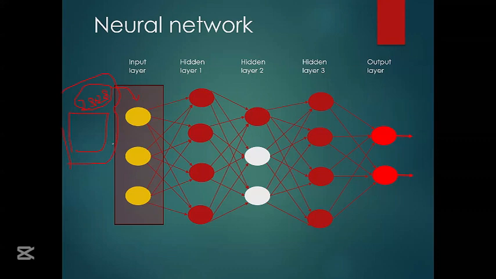Maybe this is okay because 28 by 28 is something around 400 or something, right? So that is very simple, a very small number of inputs. That is fine. Because the number of input nodes is very small, we can use a simple neural network, right? But previously we used a black and white image, right?